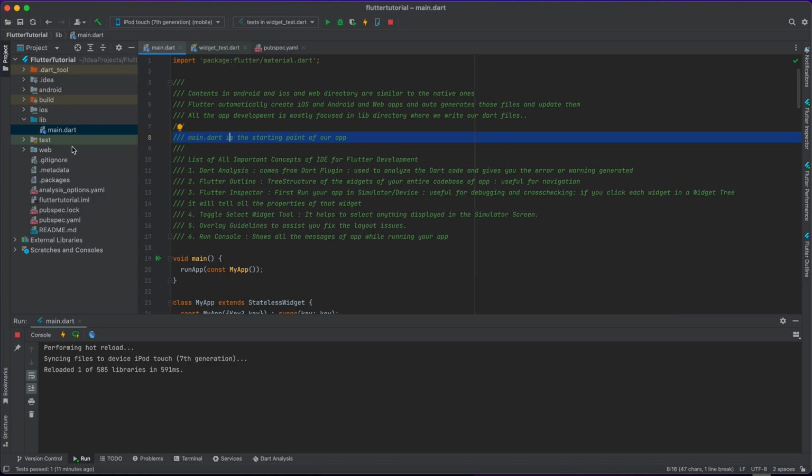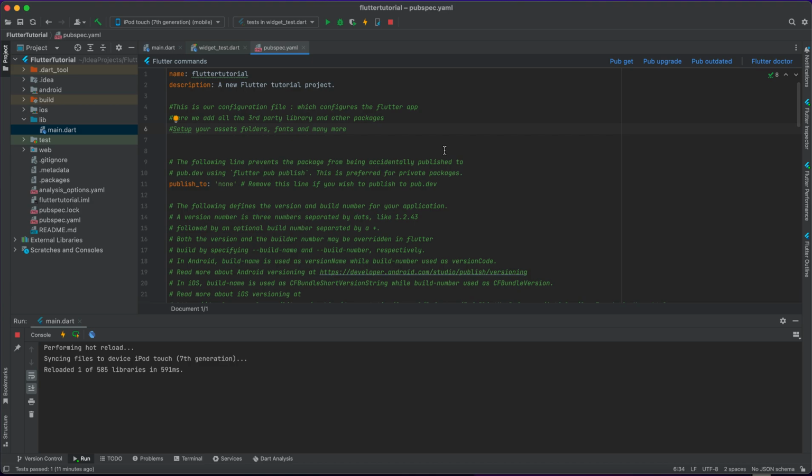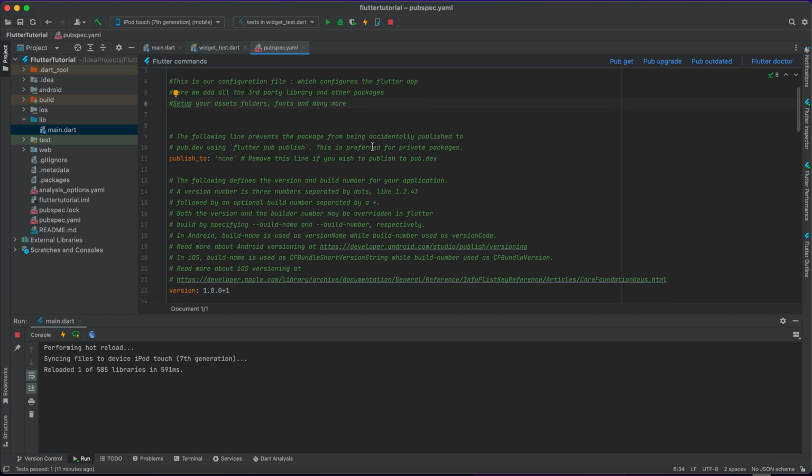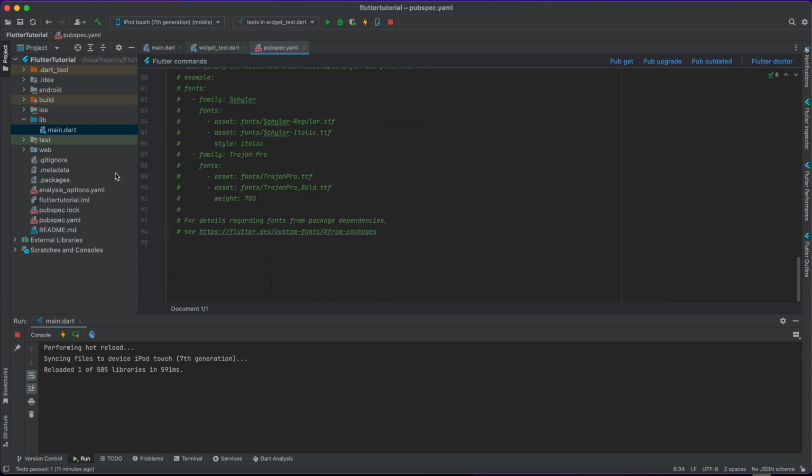We have to be careful about how the Flutter configuration is created. It's the pubspec.yaml file, which is our configuration file that configures the Flutter app. As you can see here, if you click here, it gives you the location.